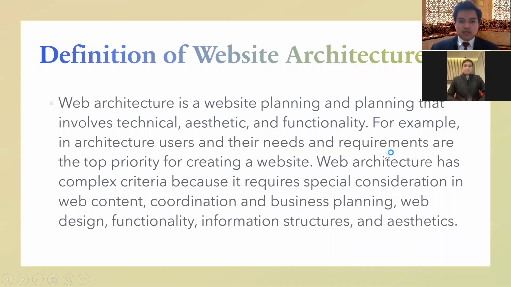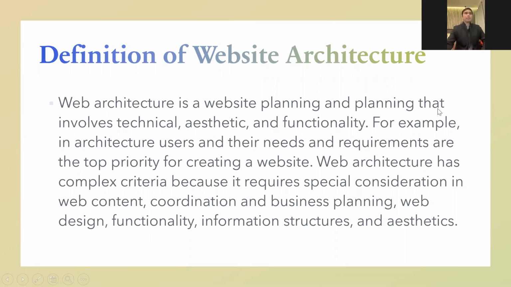Okay, so what is the definition of website architecture? Web architecture is website planning that involves technical, aesthetic, and functionality aspects. For example, in architecture, users and their needs and requirements are the top priority for creating a website. Web architecture has complex criteria because it requires special consideration in web content, coordination, and business planning, web design, functionality, information structures, and aesthetics.